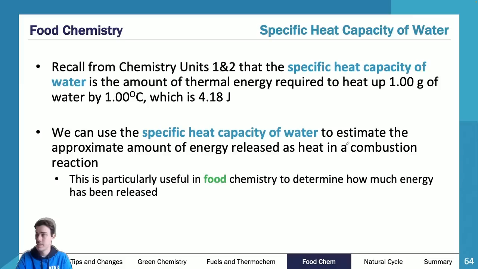The change of temperature can either be Kelvin or degrees. It doesn't really matter, because if you go from 25 to 30 degrees, there's a 5 degrees Celsius difference. If I go from 298 to 303 Kelvin, which was 25 to 30 degrees Celsius, there's the same difference. There's 5 Kelvin. So you can put 5, and it doesn't matter if it's degrees Celsius or Kelvin. It just matters when you look at this. This is usually in Kelvins, but it doesn't really matter. You can use both. You don't need to add the 273 to each just to get your answer. Your change is going to be the same.